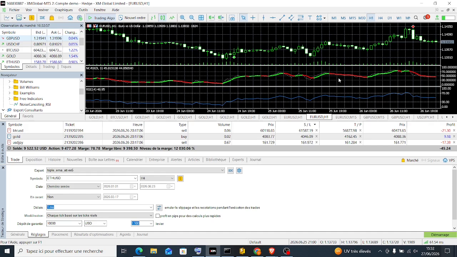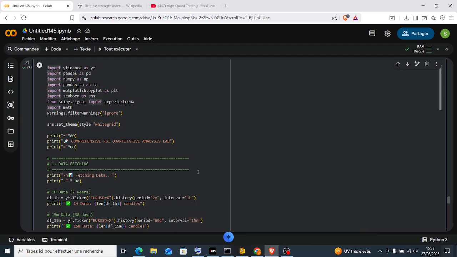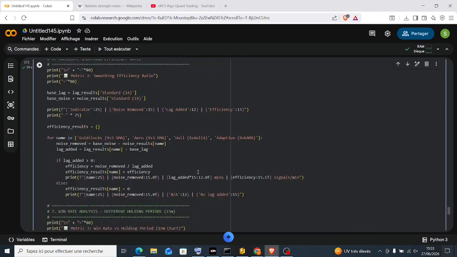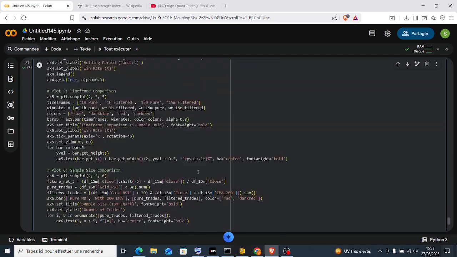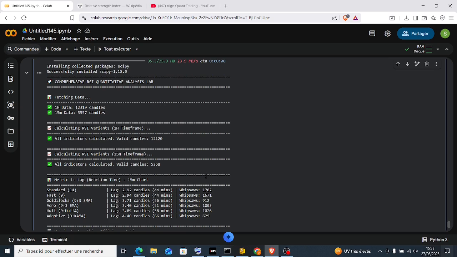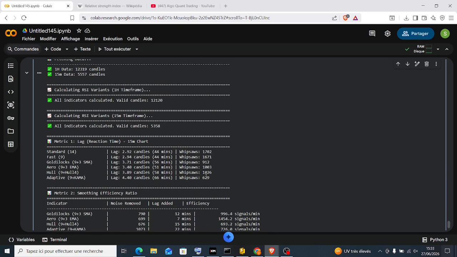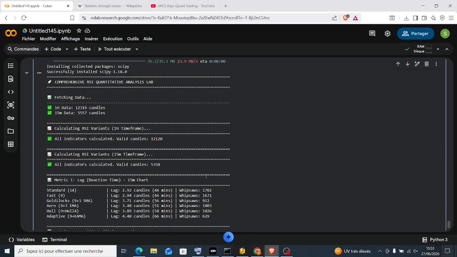I tested the 9-period RSI on 60 days of EURUSD 15-minute data. That's over 5,600 candles. The result? Making it faster actually increased the noise. Instead of fewer false signals, I got more. In choppy, sideways markets, the standard RSI changed direction 1,708 times. That's 1,708 times you could have been faked out, stopped out, or trapped in a losing trade. So the question is, how do we make the RSI faster without making it noisier?